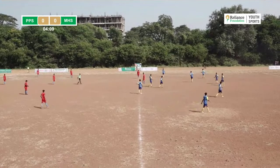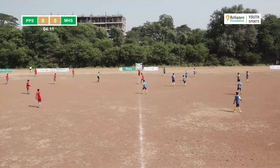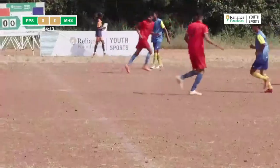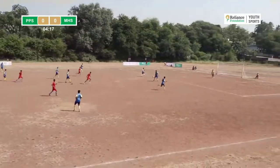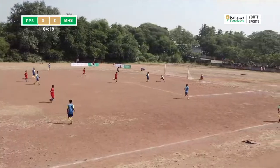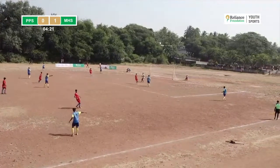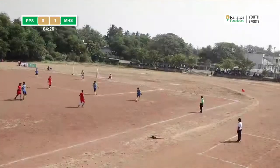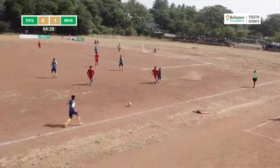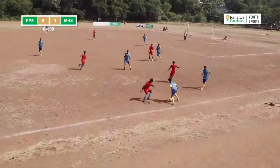Clearly, you can see that the right flank is going to be utilized even more by Maharashtra. I think that they've figured out that if we can put more pressure over there, get the ball in, put a cross in, you can get a goal. And the ball goes back to the goalkeeper. The team don't mind already a little bit of time wasting by allowing the ball to go back to the goalkeeper. A bit of a bad pass by the left back.